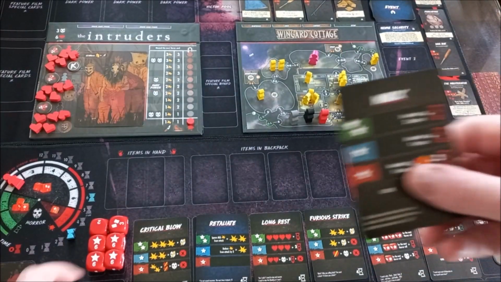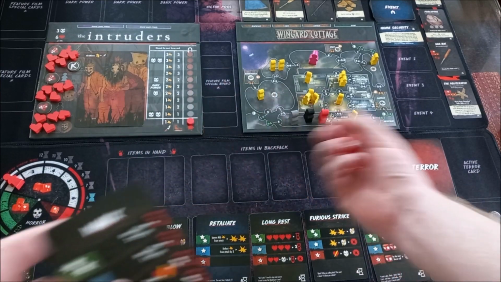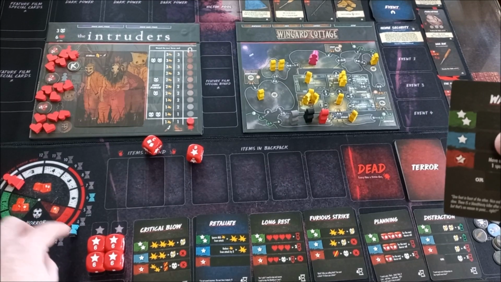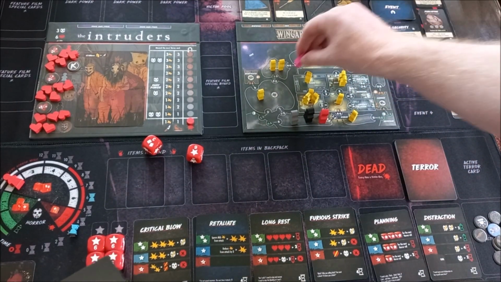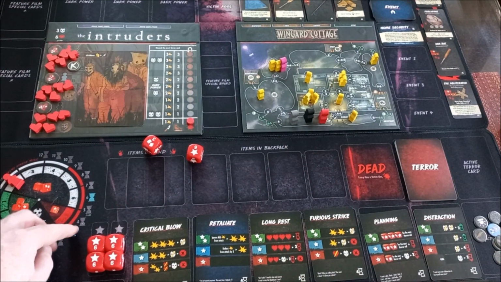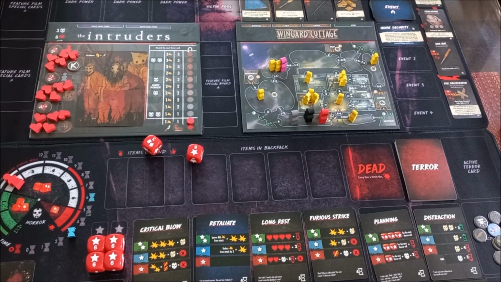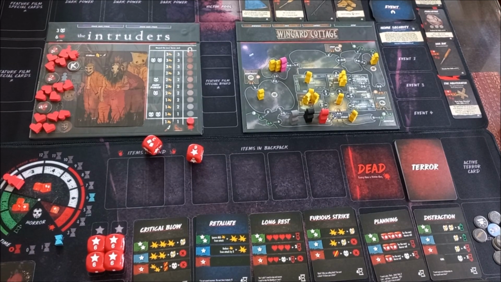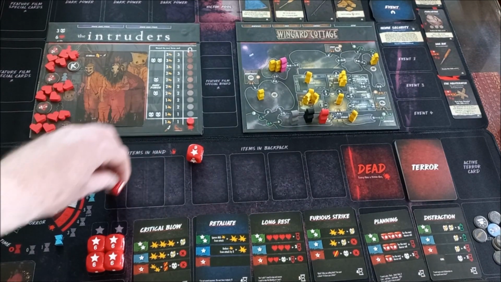Let's just, you know what? Let's just walk. 1 success. So we can move 1 space. Let's go here. And we'll hold on to this. Okay, so we played focus 1 time there. Focus, we lost 2 time. So we are at 2 time, I believe. If I'm wrong, leave it in the comments section below. Okay, that is our turn.